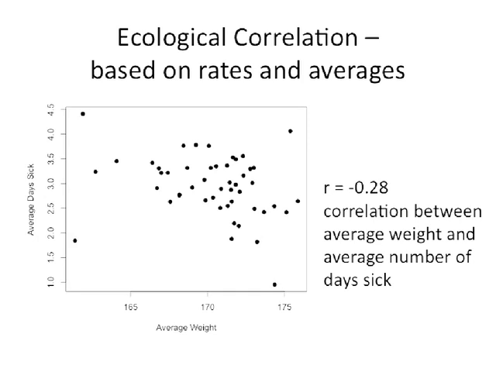So here you're taking a correlation on 50 points between the average weight in that state and the average days sick in that state. And you have to be really careful when you do this, because this is looking at the relationship between averages, not actually the relationship between weight and days sick. And it's often the case that correlation between averages tends to be stronger than the correlation based on the actual individuals.